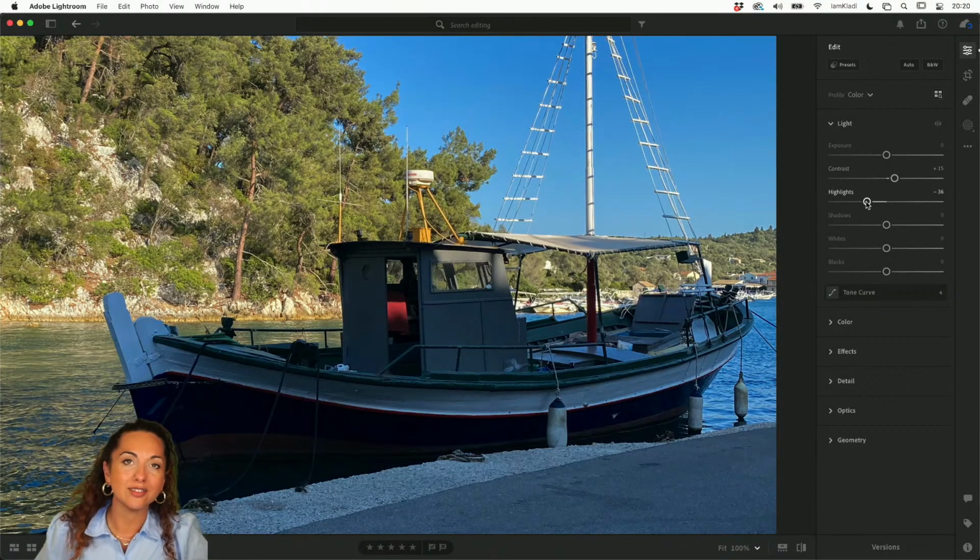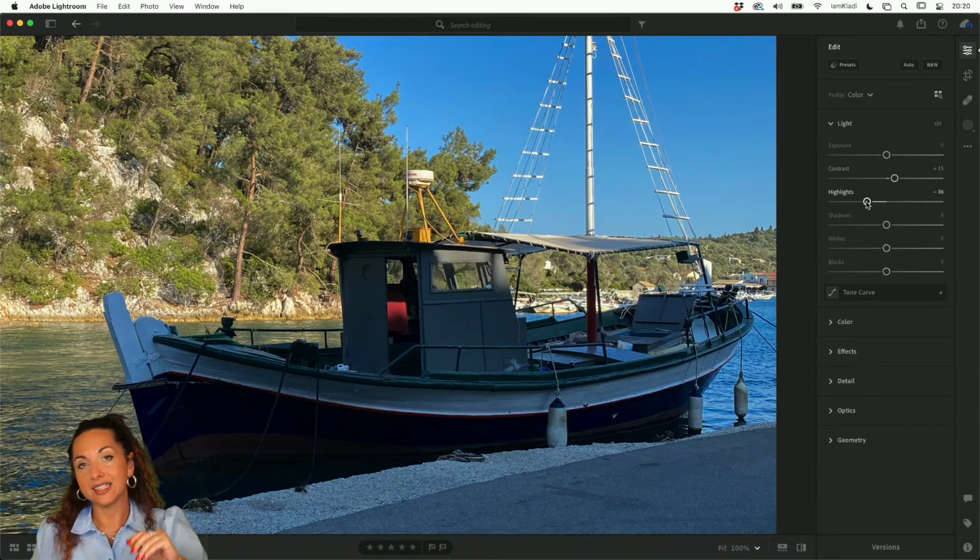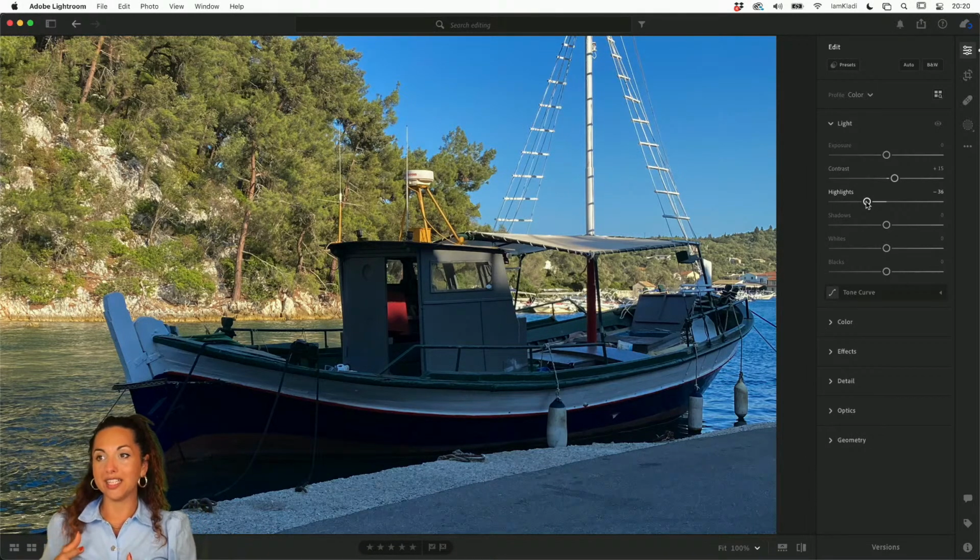So in general, when we want to correct an image, we tend to move the highlight slider to the left. And that's something that happens quite often when you create an image. For the shadows, we will have to do the opposite. So we will have to add light in the darker areas. So we bring out these details from the shadows, and we know that we have a lot of shadows on the boat. So let's go ahead and see what happens there.